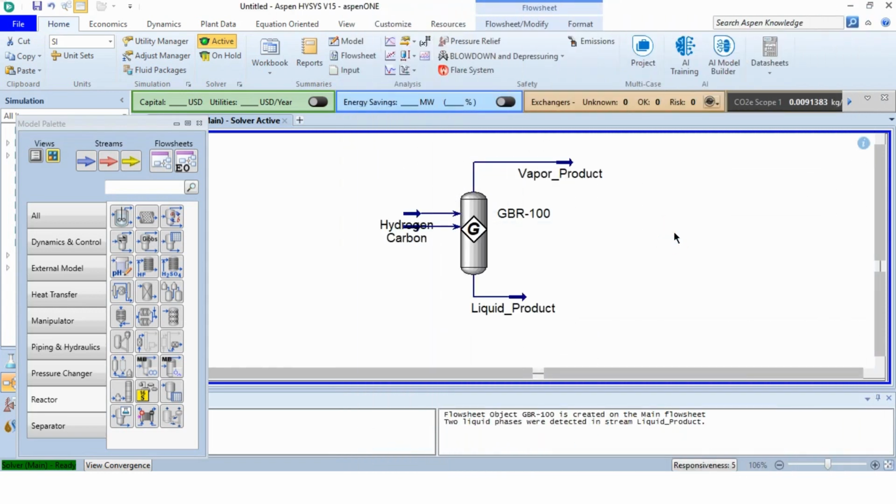So the key takeaway from the simulation is that equilibrium does not necessarily produce the hydrocarbon we may expect initially. Instead, the system selects the combination of products that minimizes the Gibbs free energy under the specified conditions. This is exactly why Gibbs reactors are so valuable during conceptual process design and feasibility studies. They allow engineers to evaluate potential product distributions before developing detailed reaction mechanisms.